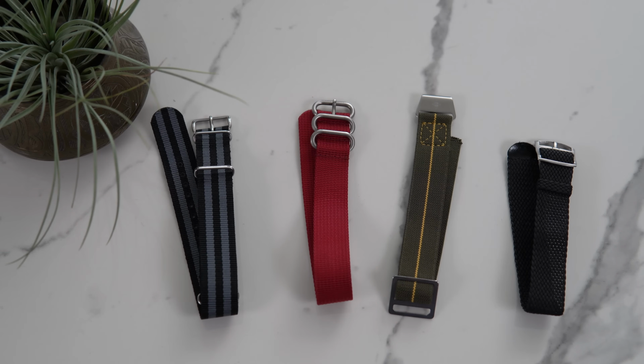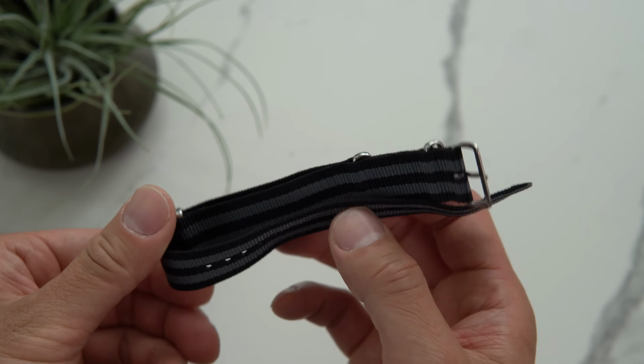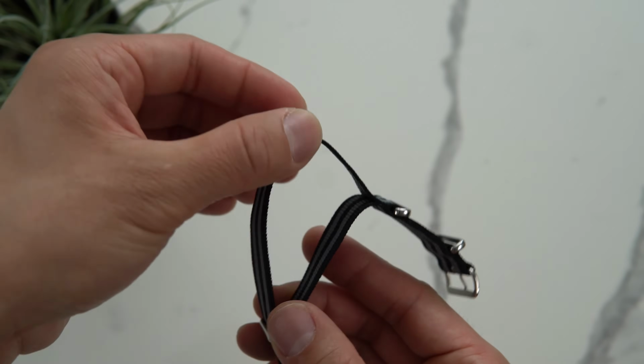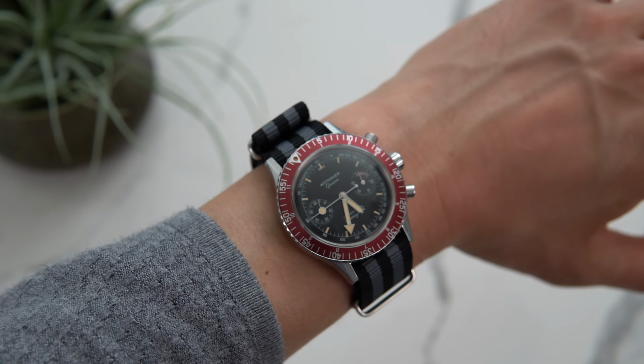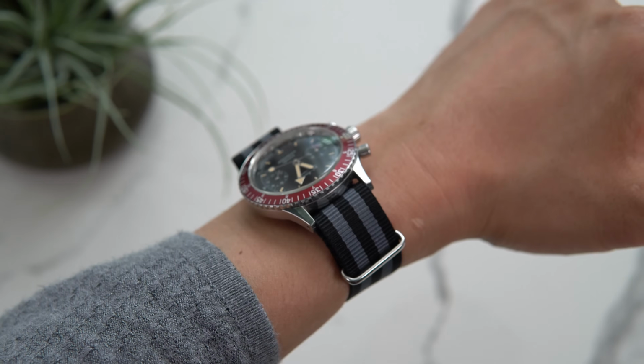Now onto straps made of nylon. Here we have a NATO, a Zulu, a spandex, and a Perlon strap. The NATO strap is derived from the G10 strap, initially made for British troops in the 1970s. It features this double loop. This way, even if one of the spring bars break, the watch head will not fall off the strap. The NATO strap definitely adds some bulk and character on the wrist.